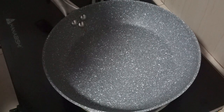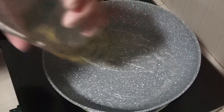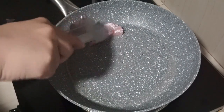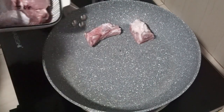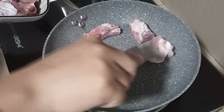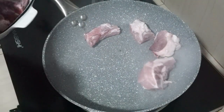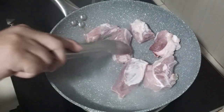First, heat vegetable oil in a pan. We will sear the pork rib so it will create a low burn flavor that will go to our soup. You can also use different cuts of pork, but for me, the best cuts are the ones with bones in it.